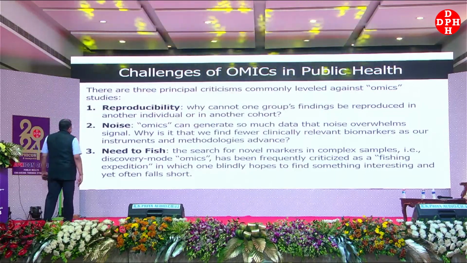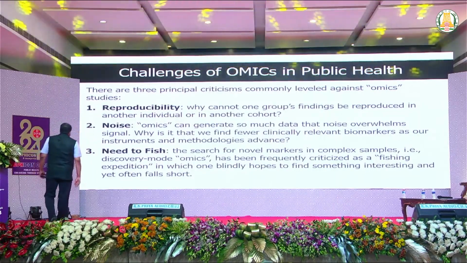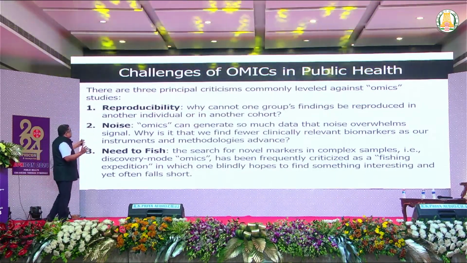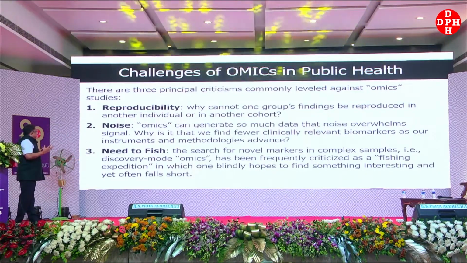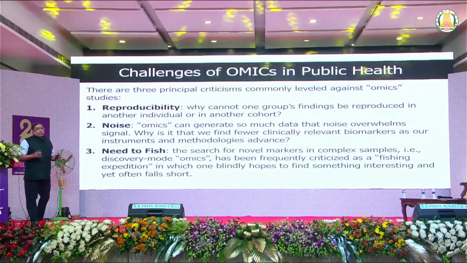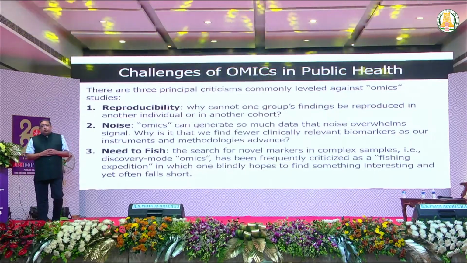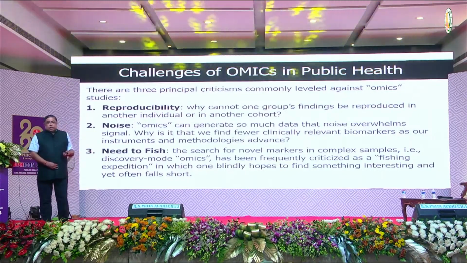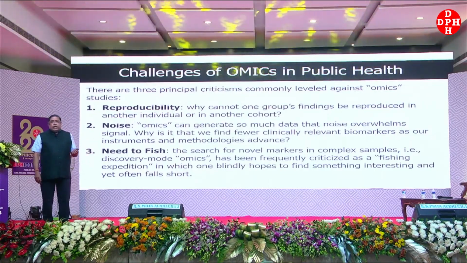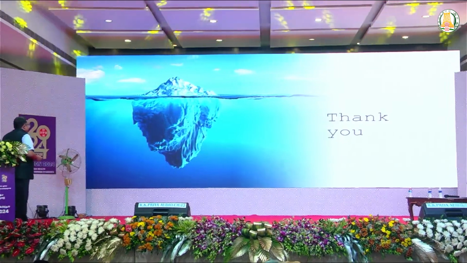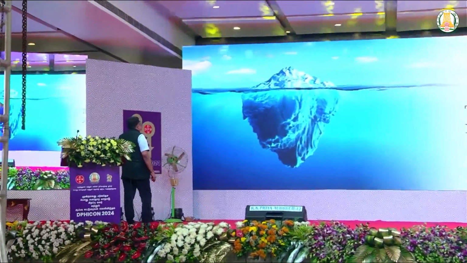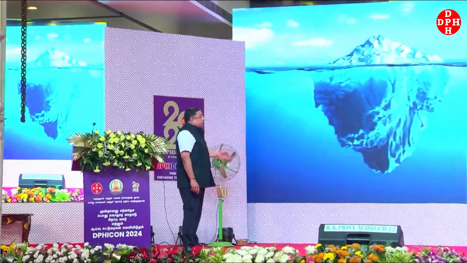But reproducibility of the data between different groups, the noise generated by the huge data set that comes out of the omics technologies, and the technical need to fish for novel markers, these three are major challenges for omics technologies used in public health. So with this short discourse, I stop here and finish with the point, the data that you are handling is like the tip of the iceberg. There is a lot more data lying in public health in terms of technological diagnosis and technological findouts.